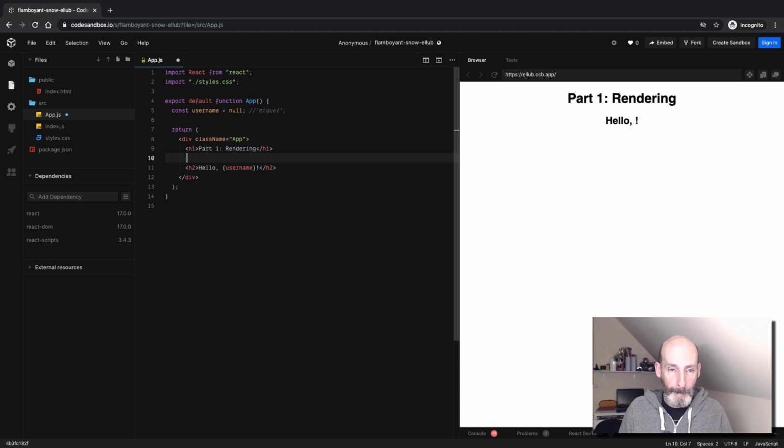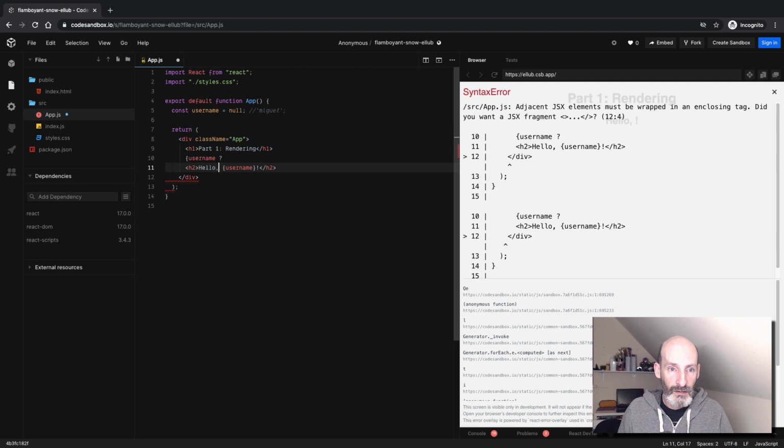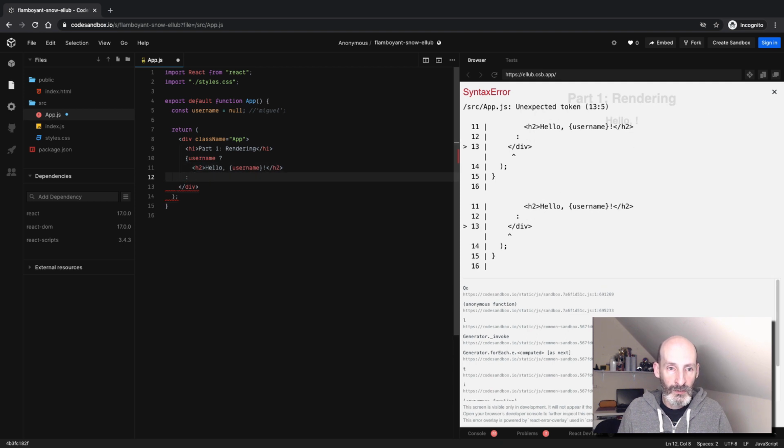So one way that you can do that is with the question mark colon conditional in JavaScript. You can say if the username is defined, then we do that, and with the colon we do the else.